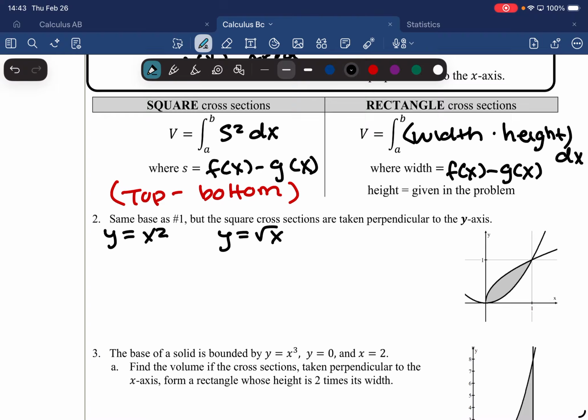So on the first one, I would have to get rid of that square by taking the square root. And when I undo a square, I end up having both plus and minus that value. So this is x is equal to plus or minus the square root of y. Okay, for the other one, to get x by itself, I have to square both sides, so I get x is equal to y squared. Okay. So again, color coding this to our graph.